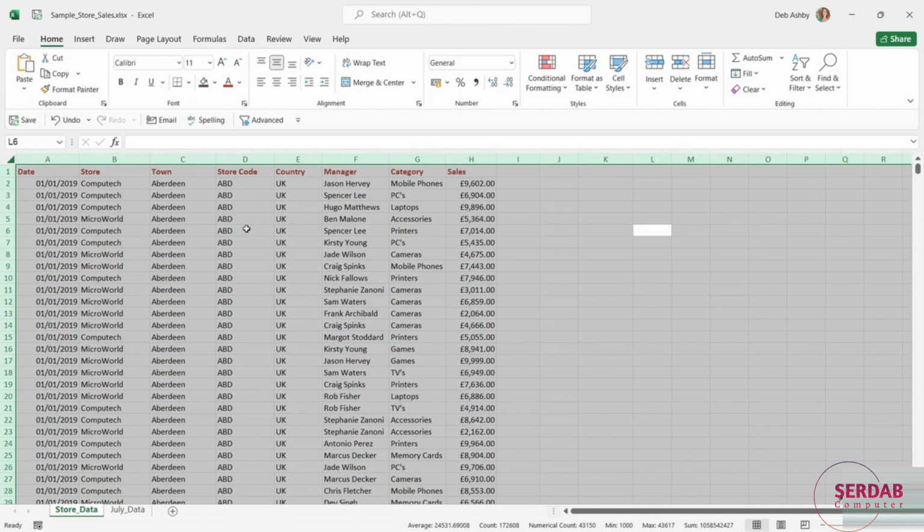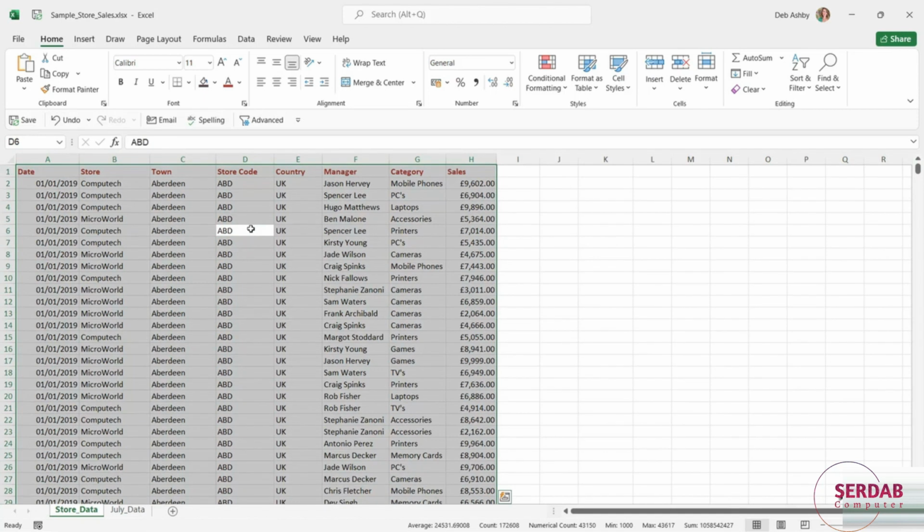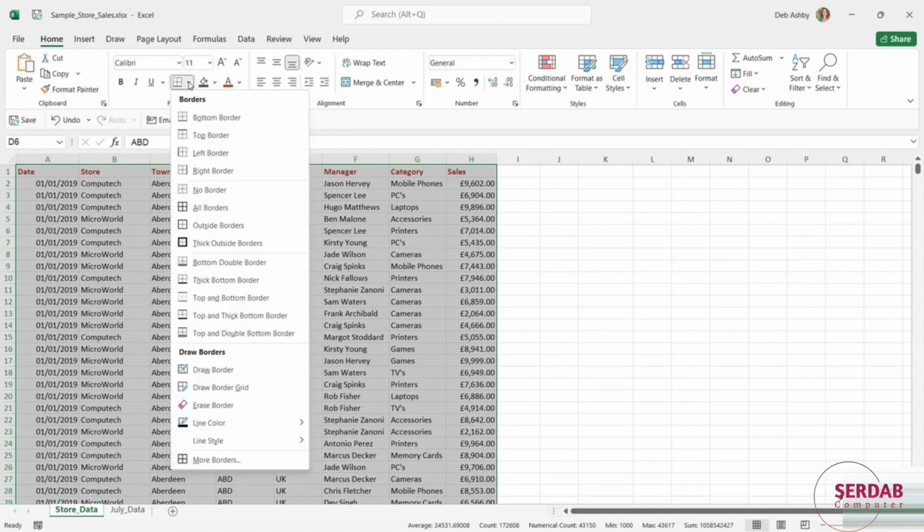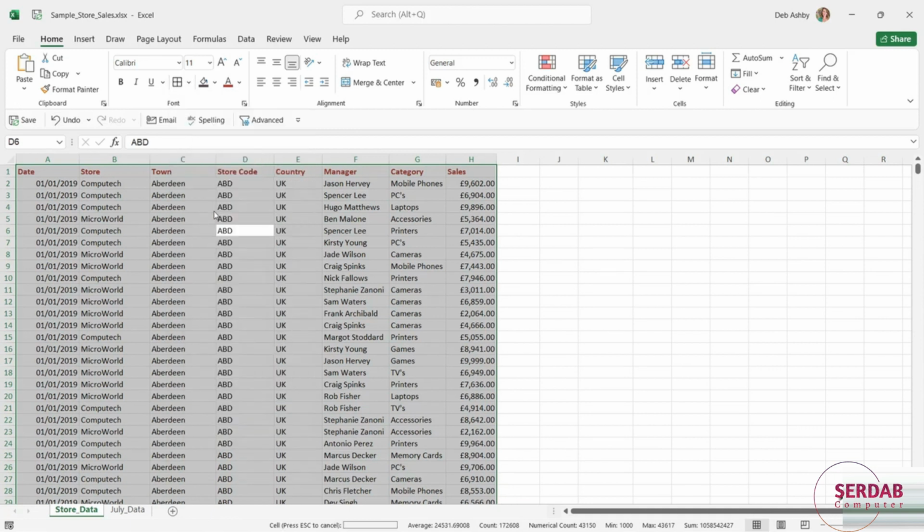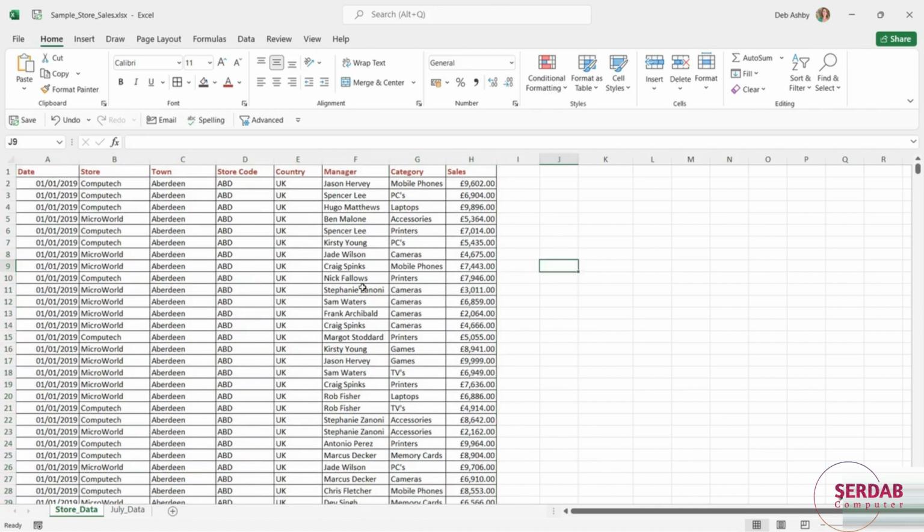Now, I find myself using Control A inside my data all the time. If I want to format this data as a table, or maybe I want to add borders or something like that, I'll find myself making this selection, and then from there I can go up and maybe add a border around the outside of every single cell. It just makes this entire process a lot quicker. So that is how you can make basic cell, row, and column selections when you're working in your worksheets.